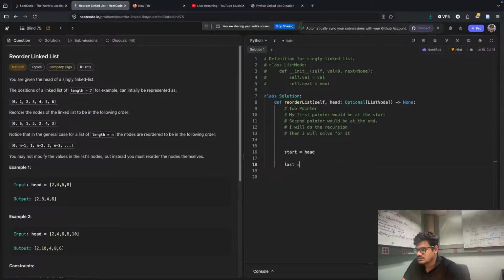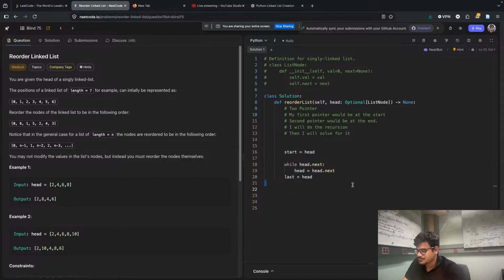Let's not be very fancy and just stick to it. So while head dot next, head equals head dot next. After that we will just assign last. Okay, now we have the start one, and now we have the last one.